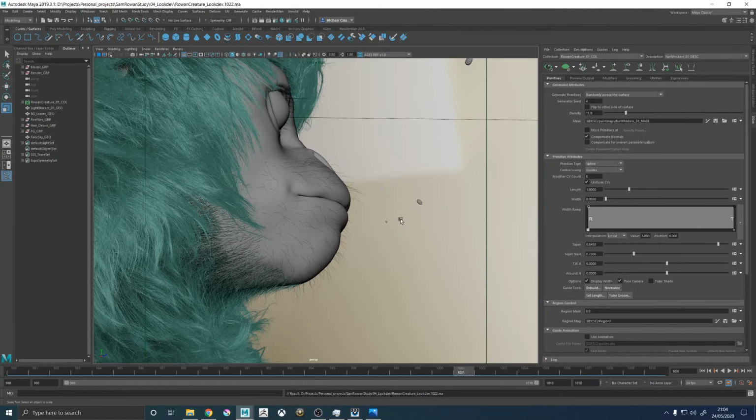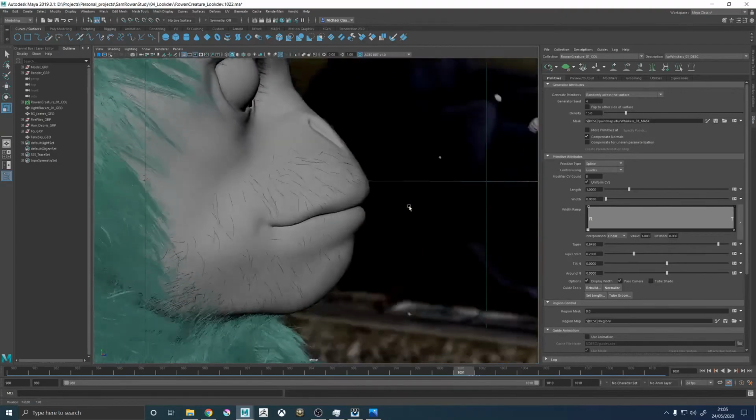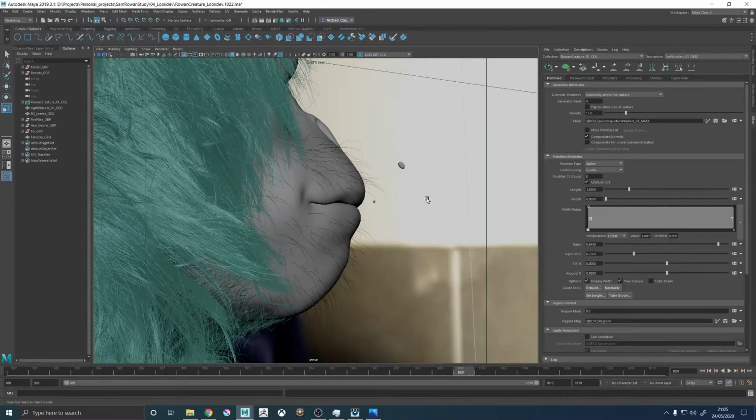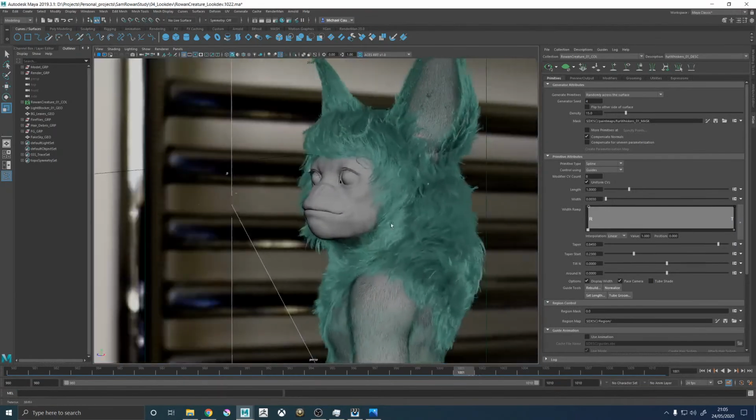CG Grooming Artists is pretty good if you want to do fur stuff. That's a group that has about 5,000 members now. It's dedicated to grooming. People try to post modeling stuff all the time, and we always reject it. It's called CG Grooming Artist, and people are like, "Hey, how's my modeling?" It's like, CG Grooming Artist, we don't want your models. But that's quite a good group if you want to learn grooming. There are quite a lot of people who really know what they're talking about, and quite a lot of people who, like me, don't fully know, but will try to help anyway. So that's a good group.